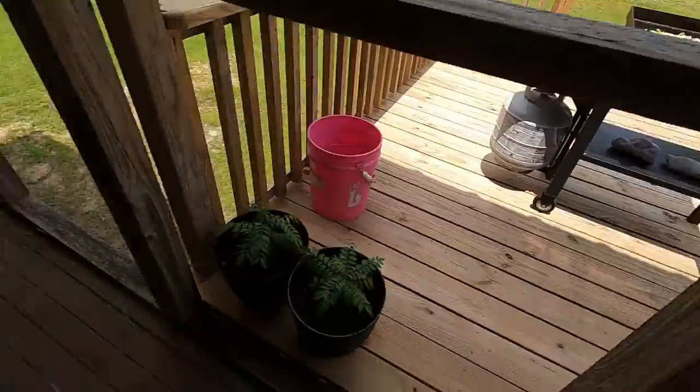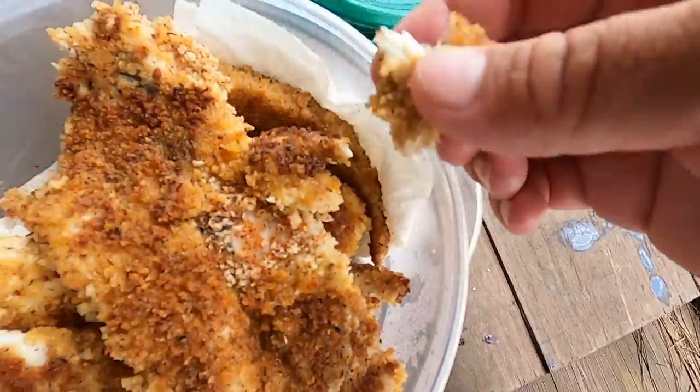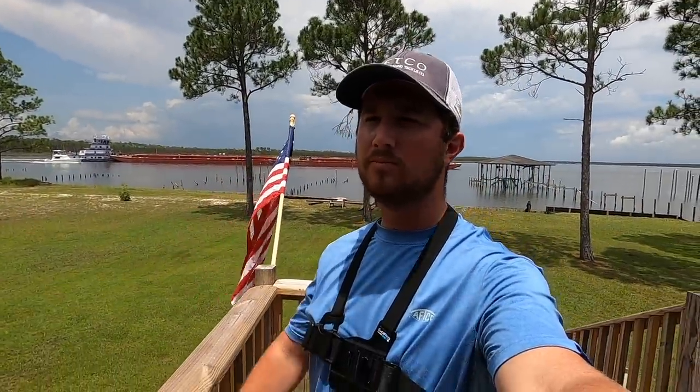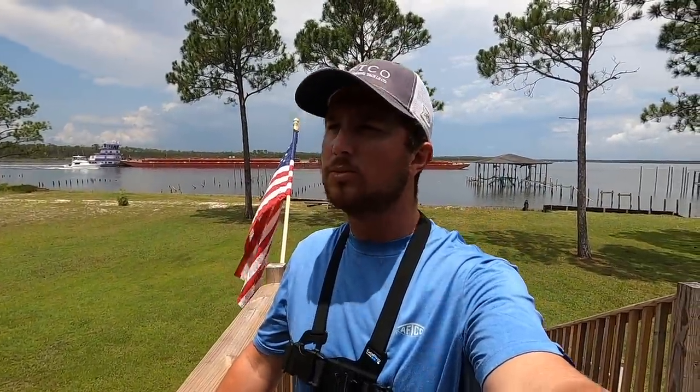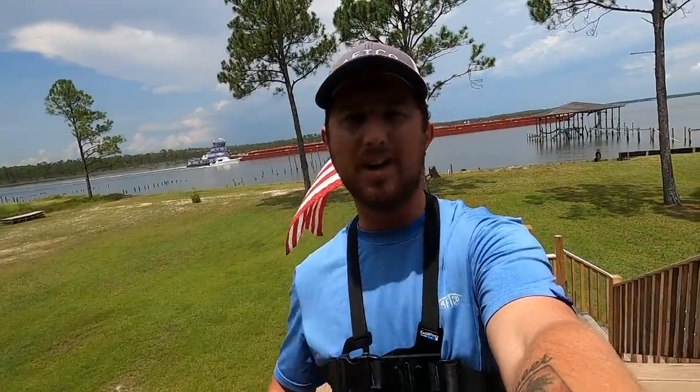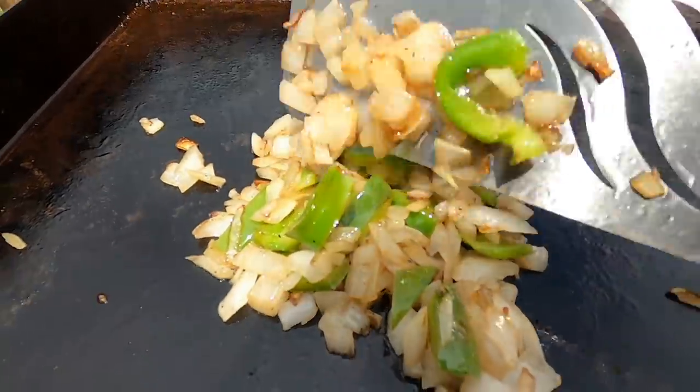Alrighty, while my vegetables are cooking, I'm gonna try a little piece of my Spanish mackerel here now that it's cooled down. Here we go. Mmm. Oh, that'll be so good with all these flavors that we're gonna do. Man, that's perfect. Perfectly cooked. It's not dry at all. And the flavor's really good. Nice crunchiness. Alrighty, these are pretty much done.